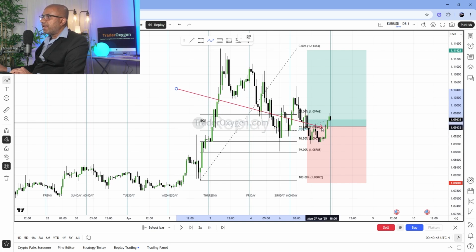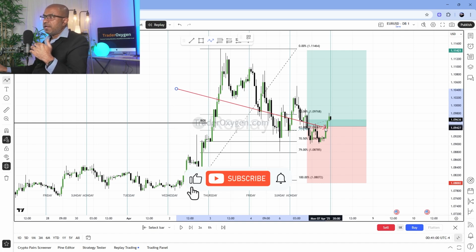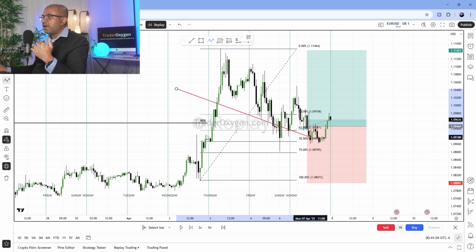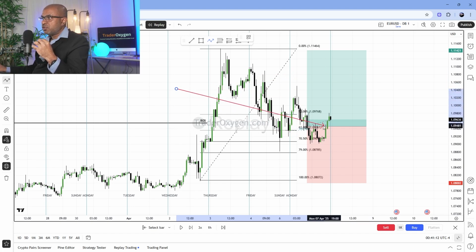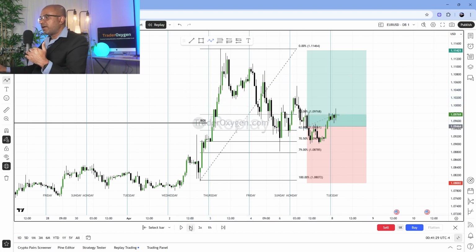And then you can place a buy stop order here to be conservative. That will increase the chance of a winning trade, but that may end up in you not being able to get into the trade because the price may not come all the way down. Price might just tap and run up. So it's up to you to decide which choice you would like to use, but that is your option number 2.